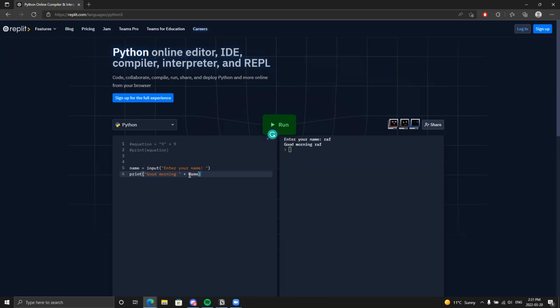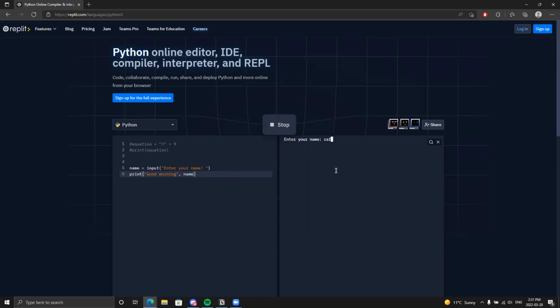It's another way of adding strings together, but it's not really adding in some way, though you could think of it as adding. Let's do the same thing: good morning. Instead of using the addition sign, we could use a comma, then name. It works exactly the same, but it adds a space. So when I enter Raf, which will be the name, with good morning, comma, name, it's sort of like a substitute for the addition symbol, but not at the same time.